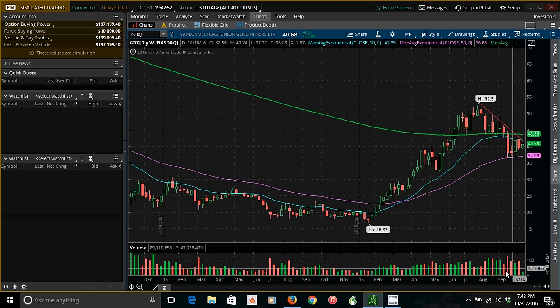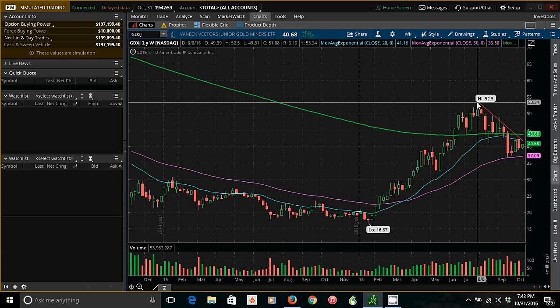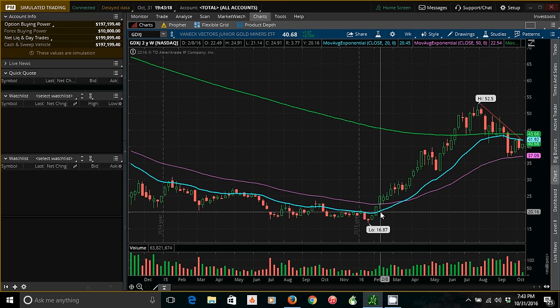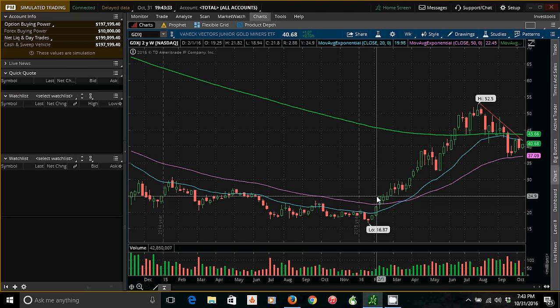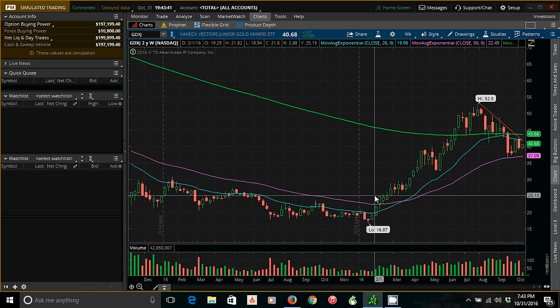Anytime you see a big spike in volume here, that means the heavy hands are cashing out and going back to the sideline, which also means that if you're going to trade this market, you should be exiting your position as well. And the same thing is true when you want to go long. At the beginning of the year, you could see once it broke the $20 range, the $20 resistance level, the volume spiked. You can see it here. Anytime you see price action, you always want to look at the volume to confirm it. Because if the volume is low, that means the spike is a false move, and not something you want to get into. So the volume will always confirm the uptrend here.